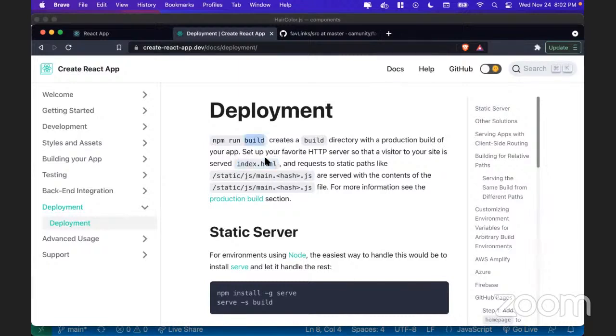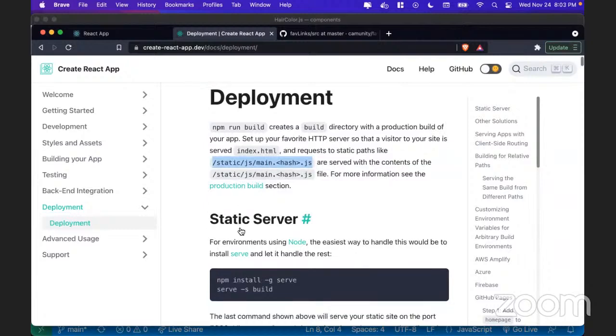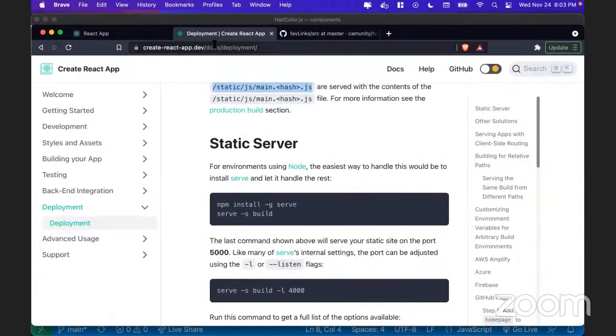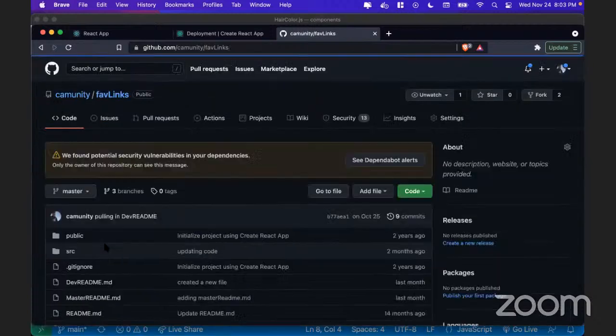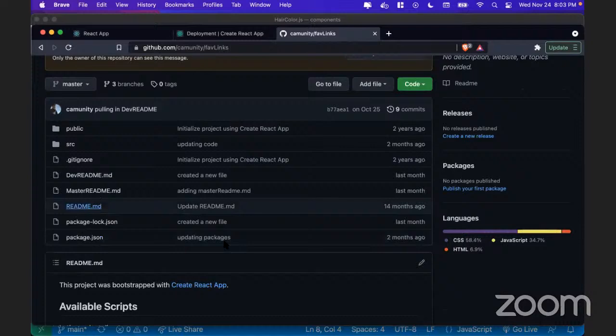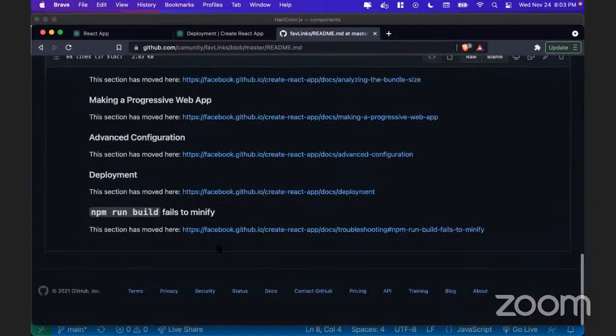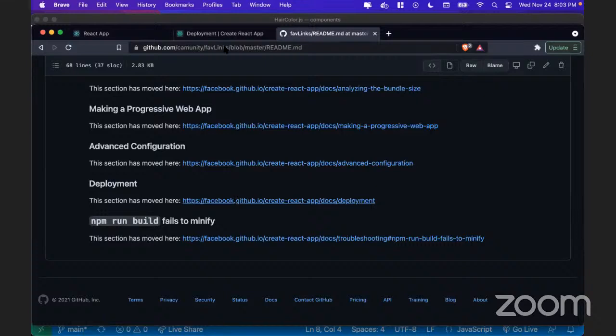The run build folder creates a static folder of JavaScript with a main JavaScript file that is basically that bundled JavaScript file that takes all of your components and everything and consolidates it into one giant JavaScript file. So then this resource, the Create React App deployment guide, you can find on any of the READMEs that come in general on your React projects. In these READMEs, at the bottom, there's that deployment section. That's where I got this from.